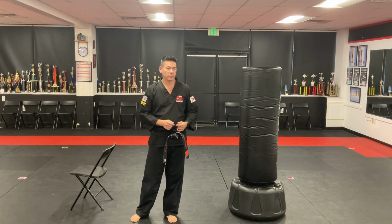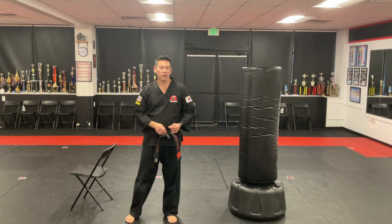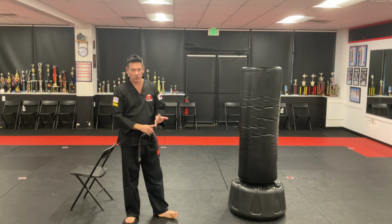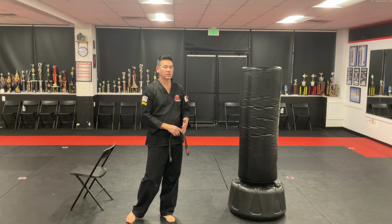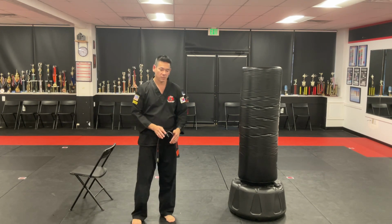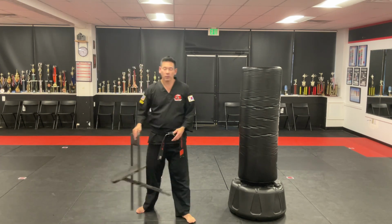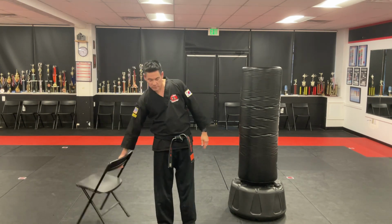Now the roundhouse kick can be pretty difficult. Some people get it right away, other people don't. So I would look at this as a good way to teach it if you're a teacher. It's also a good way to practice if you're having trouble. Sometimes people just can't get their hip over. So I'm going to utilize this chair right here for support. I'm going to hold on to it.